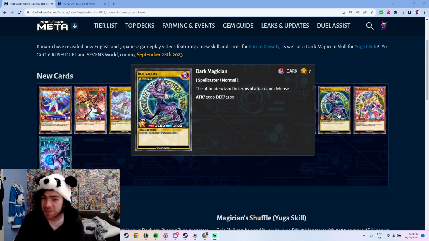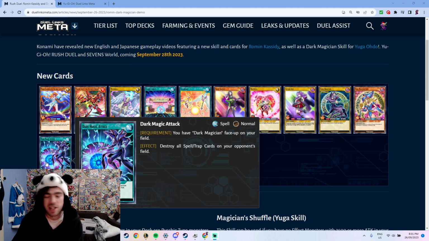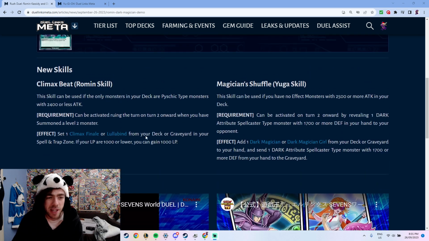We have your Dark Magician, of course. Your Dark Magician Girl, which gains 500 attack for each Dark Magician in your graveyard. And we have your Dark Magic Attack. Alright, then we have the 2 skills.